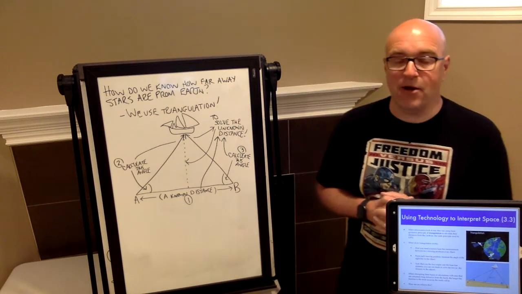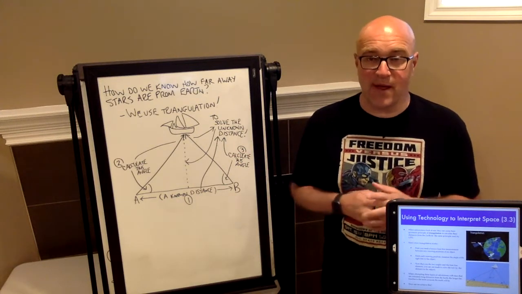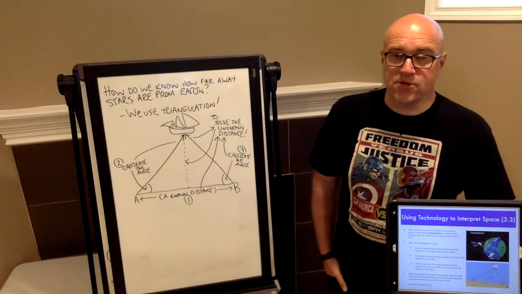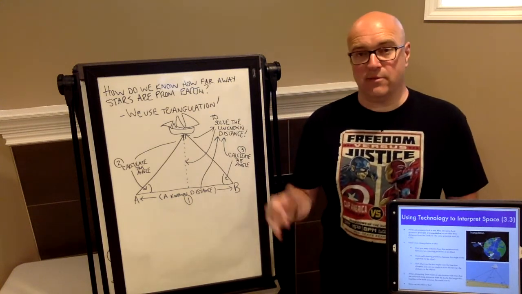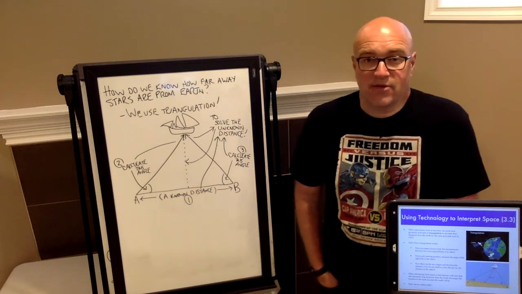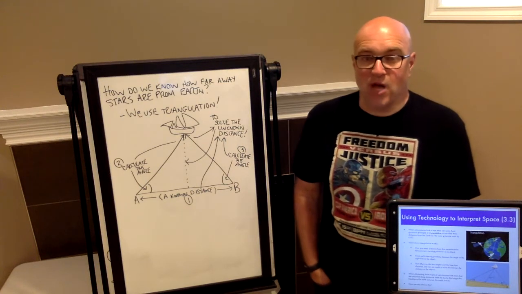How do you determine that? How do you determine how far a star is? We talk about all these distances in space. Proxima Centauri is 4.2 light years away. Well, how do we know that? We haven't been able to travel that distance, so how can we actually calculate the distance from us to a star or to a galaxy or some kind of celestial object in the heavens?